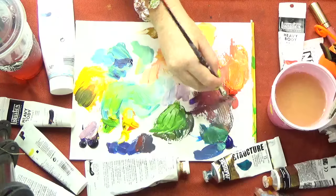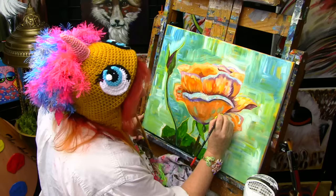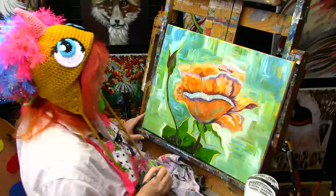I'm going to get some of my darker color that I have over here. Add it to the purple because I want a deeper kind of purple. And I'm going to come in, put in that shadow along here. Look at that. Petal in.